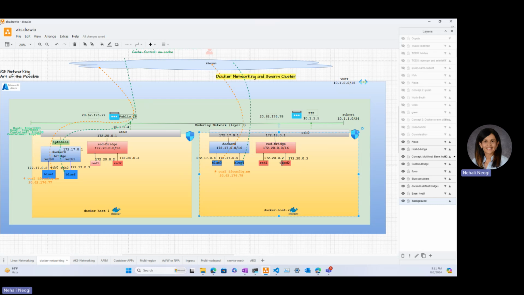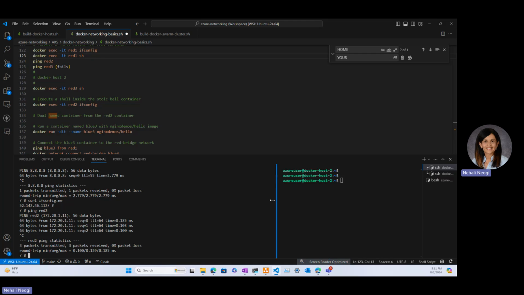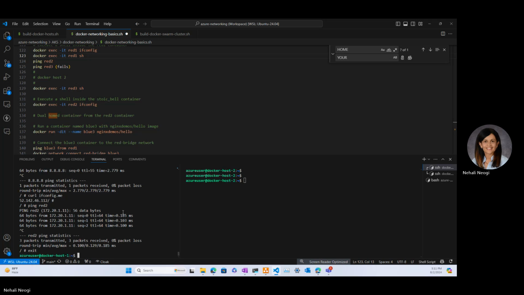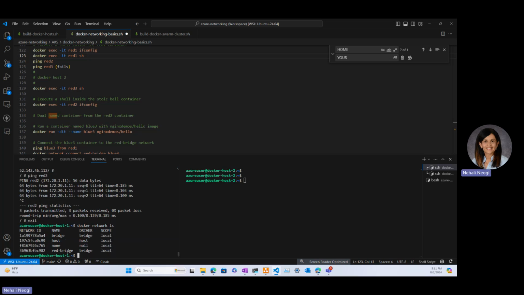But first, let's go ahead and spin up these two containers in the second host, and we'll make sure that they can't talk to each other first. So we'll go here, and now we are on this second Docker host. If we do docker network ls here, we do have the red bridge here.